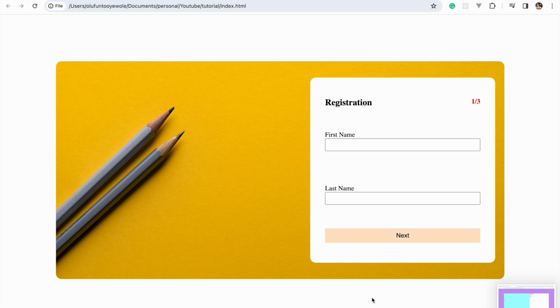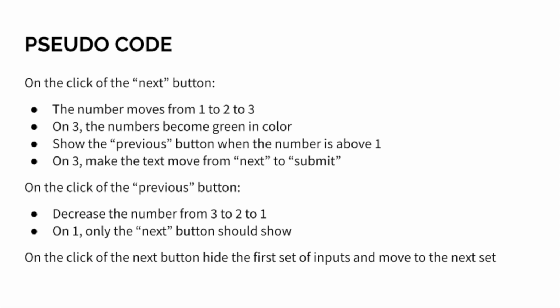For people who have been in programming for a while, most people write the pseudocode in their head, but sometimes we do write out the steps we want to achieve in a particular project, one after the other. So for what we have seen so far and what we're working on, these are the steps we're going to take one after the other. This is how you approach your coding, your programming, and generally web development. In order to help out with your pseudocode, I have some principles that programmers generally apply.